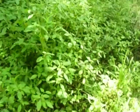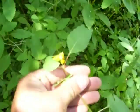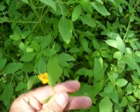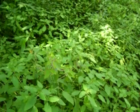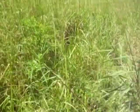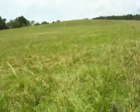It's called jewelweed. It's got a lot of other, there's a good flower right there. You see that? The honeybees do work that. Normally it's got a lot more, but it's just starting to blossom here now. There's another one there. It's a really good plant. There's other medical uses for it if you're into all that stuff. You can do some research on it. I do believe it relieves bee stings too, although I've never tried it.